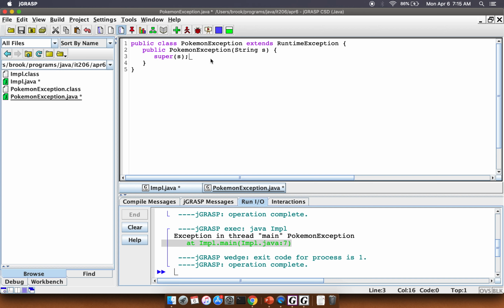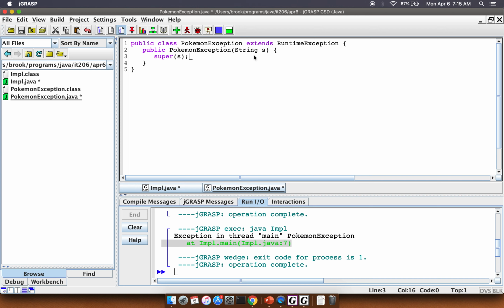What this is going to do is call the constructor for RuntimeException. RuntimeException is the superclass, so super, with an S, is going to call RuntimeException's constructor, which accepts a string.